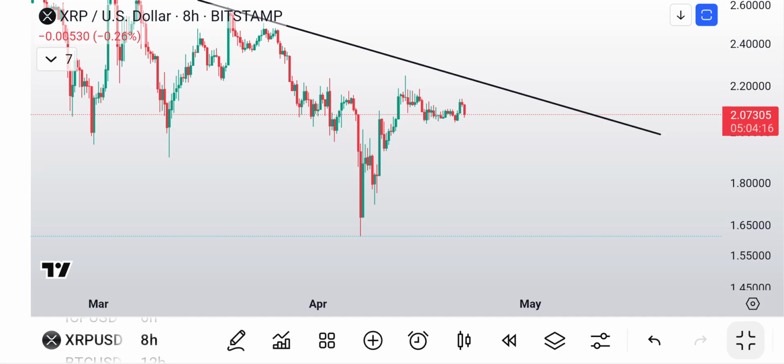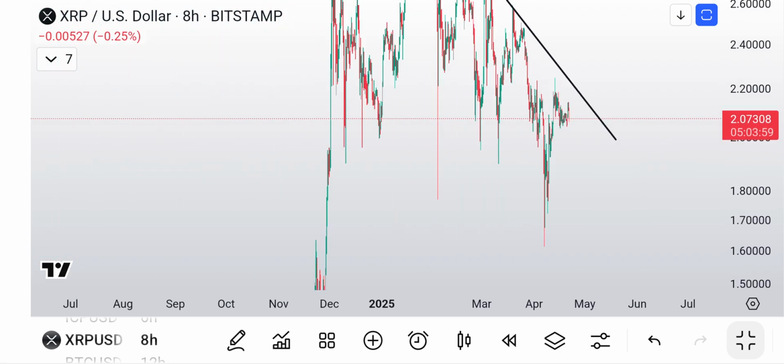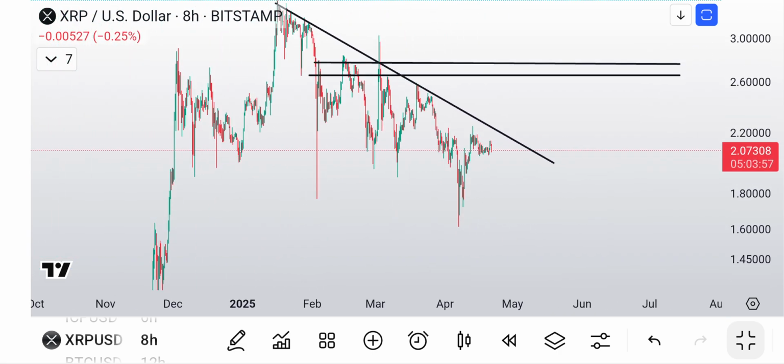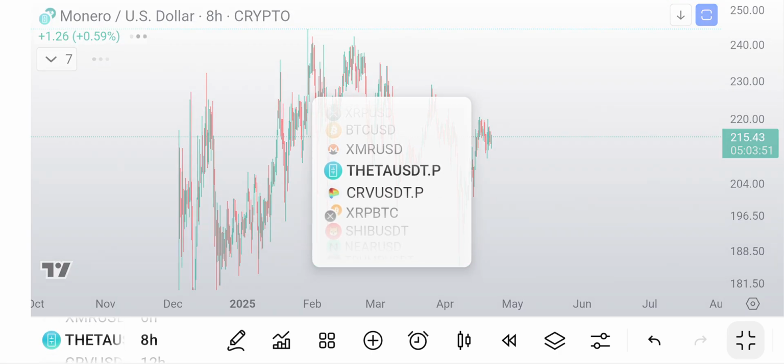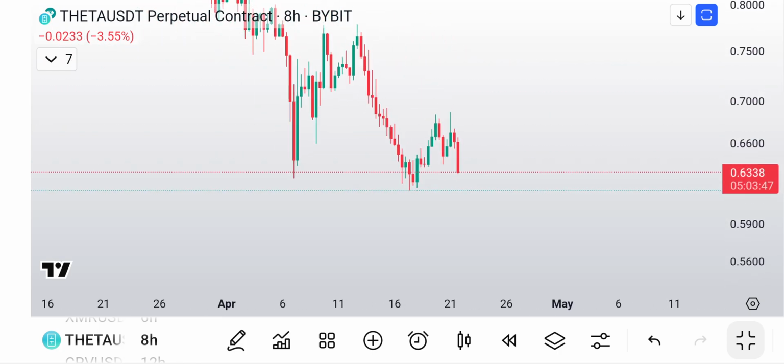So just be aware of that. Obviously, we can see this looks like a 3-wave move up, and it looks like we're going to get a move down. Once we get down here, I think that's when we can start charging back up, and that's when we can break that line. So it's looking really good. I think we're in business here. So maybe a couple days to get back down here, and then let's go. So that's Bitcoin.